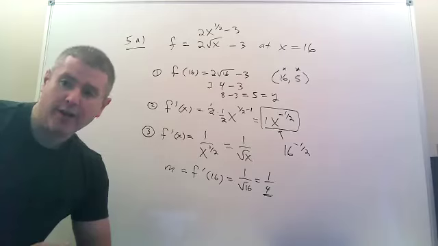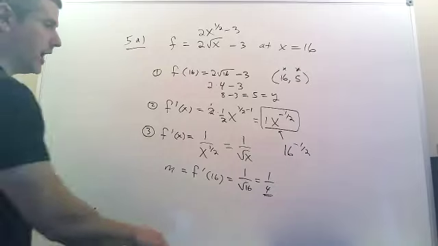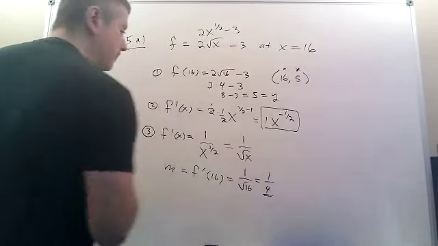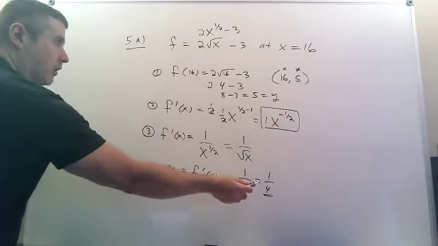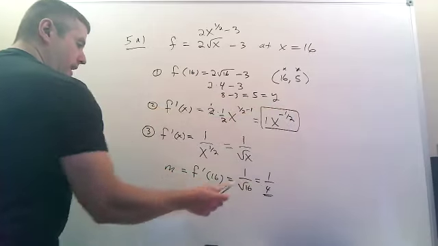And if I put a 4 there, they'll do it wrong and still get it right. And that's not understanding. So that's the reason I don't pick 4. And I'm telling you on the test it's 16. So now I have it all. I have a point that my tangent line goes through. I know the slope of my tangent line.